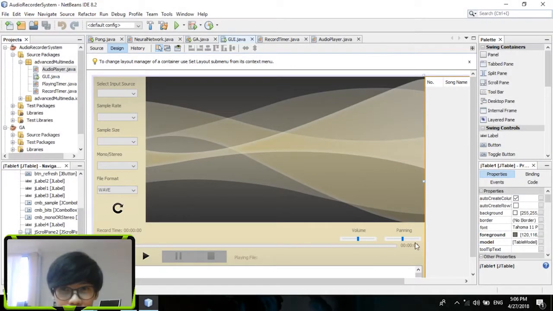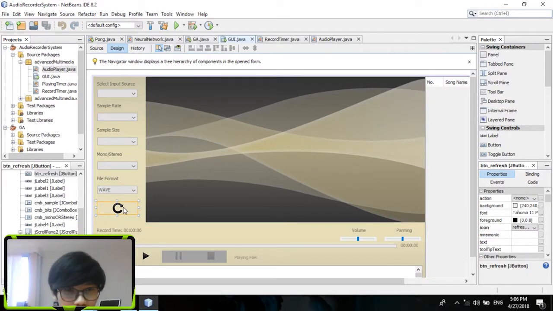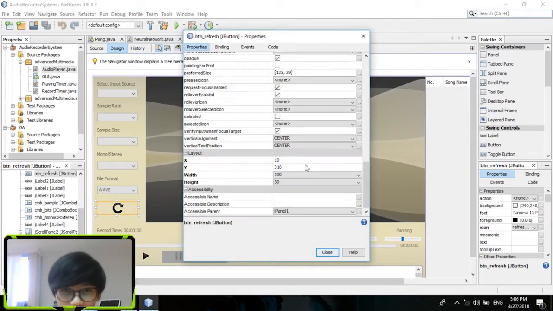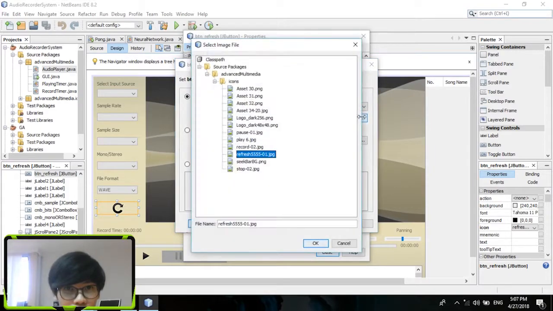This is the final design for our audio player interface. All these images and icons are made with Adobe Illustrator. During design, I will check the button resolution first. After that, I will draw it out and export it in JPEG format. After that, the JPEG can be imported through these windows.